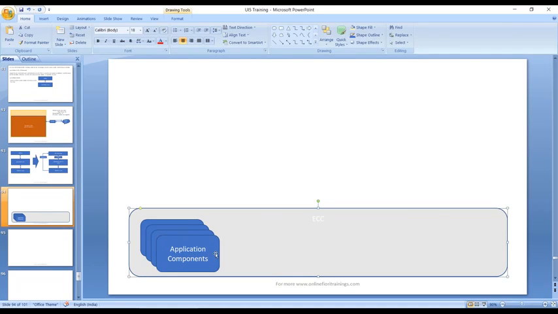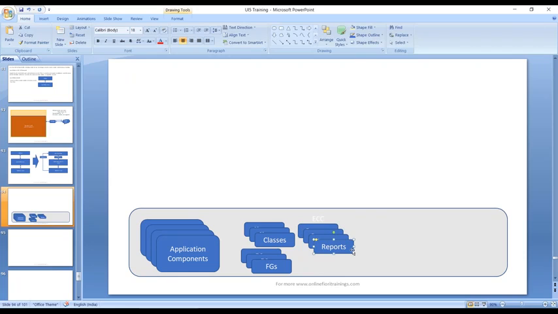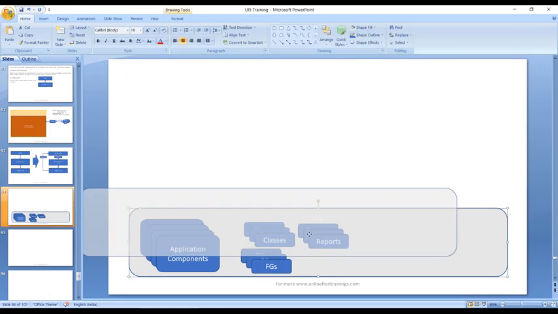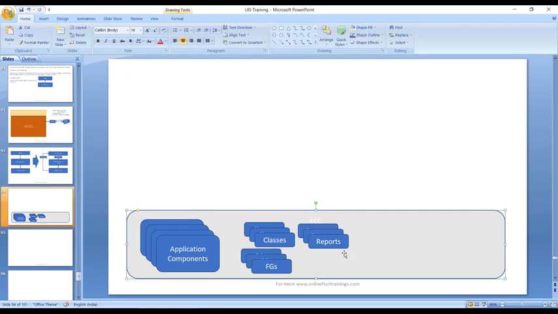They have all the required technical objects to build this application component: classes, interfaces, module pools, function modules, function groups, report programs, include programs, all these artifacts, all the smart forms. Everything is part of this application component. So this is how your current ECC is built.